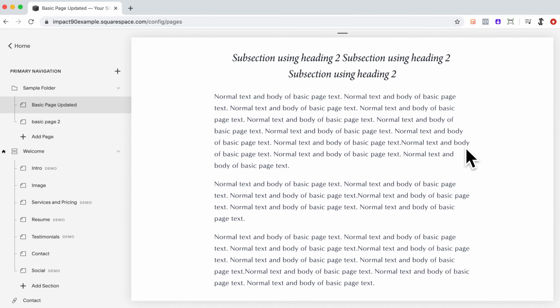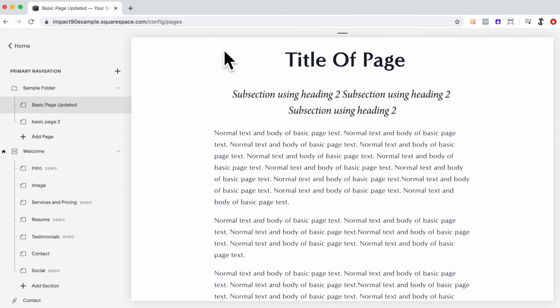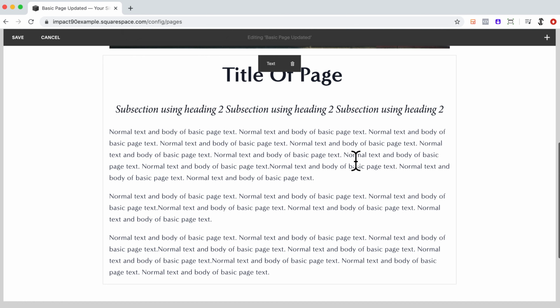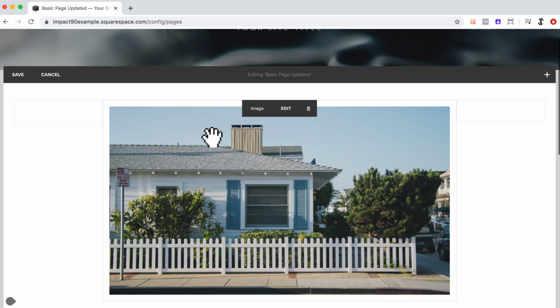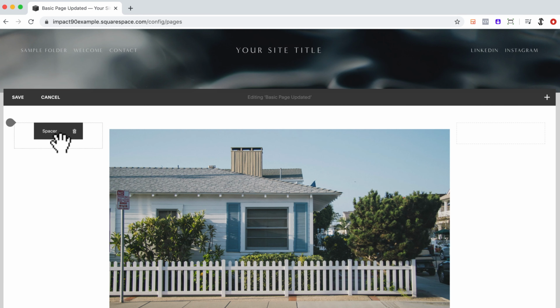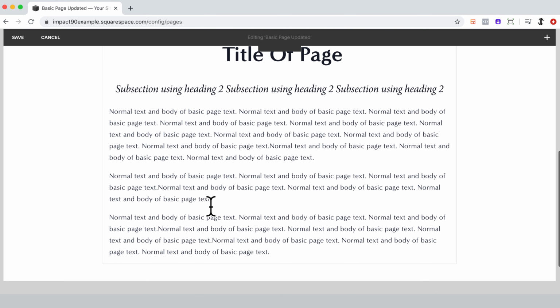Okay, so to start off, we're going to go into Edit. And if you need a refresher on how to add simple text like this, you can go back and check out video 4. That talks about how you add a text box, a text block, an image block, or a spacer. In the next video, we're going to talk about spacers, but for this video, we're just going to focus on how to add a link to text.